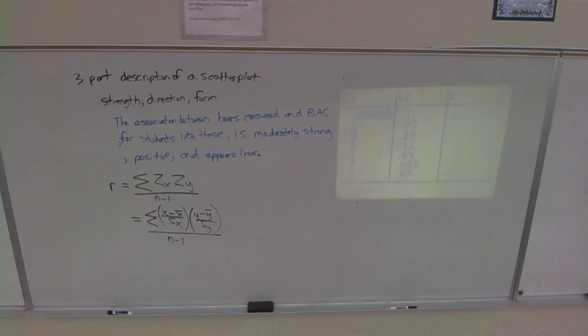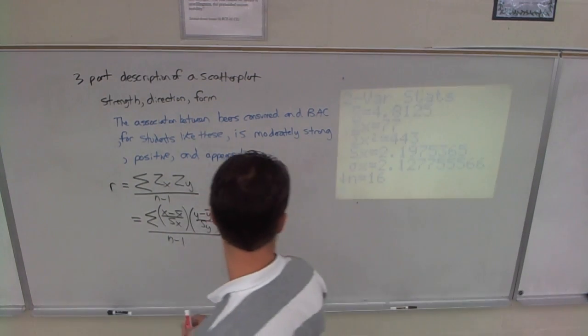My data is already in my list. So list 3 will do z sub x. Oh, but don't I need the average stuff first? Let's load that up. So I better compute that. Where do I go? Can you guys remind me? Stat. Calculate some stuff. What do we want? We want the statistics for 2 things. If you do 1 thing, great, you'll just have to do it again. 2 things. You might have to scroll down your menu and hit enter a bunch of times, right? Okay, there's our stuff. Let's write it down just in case we lose it.